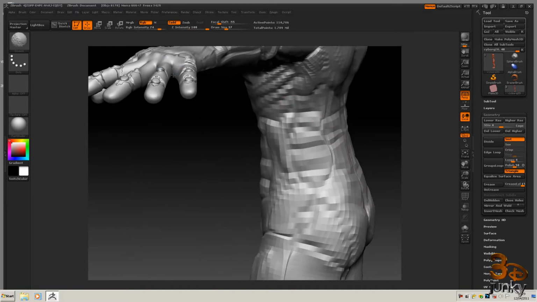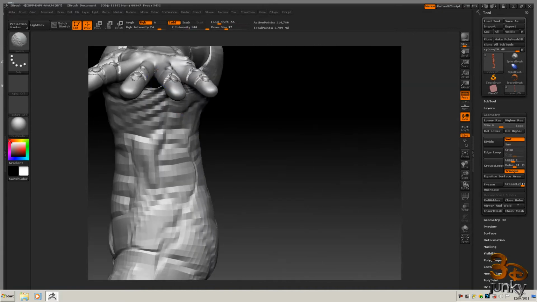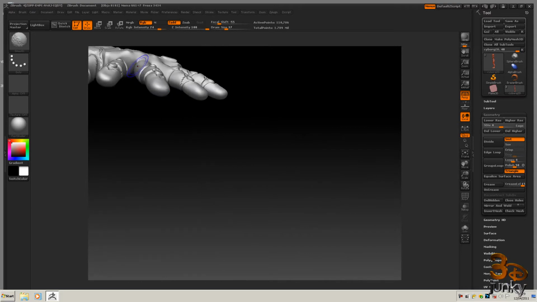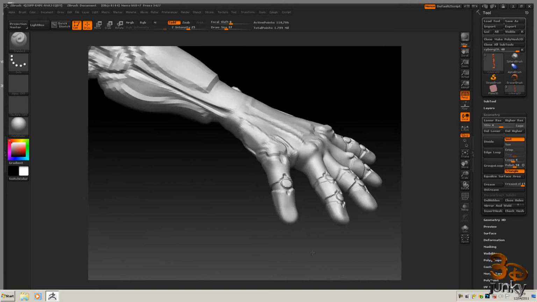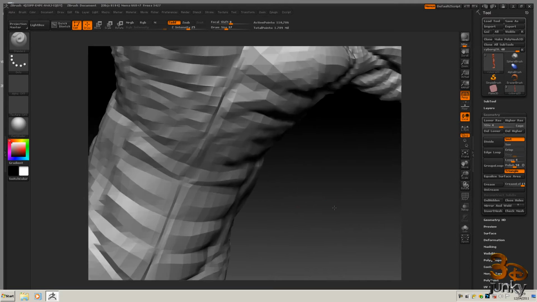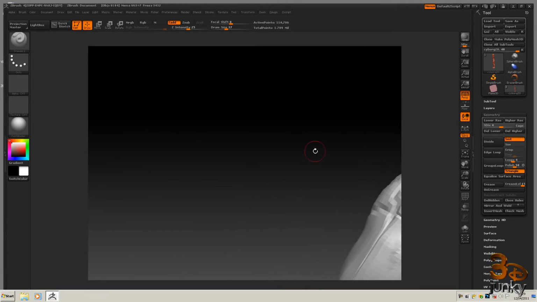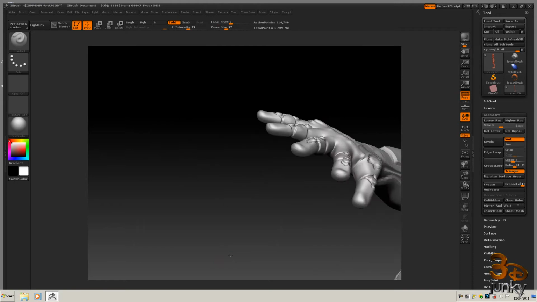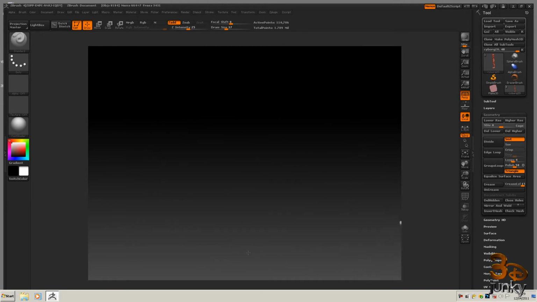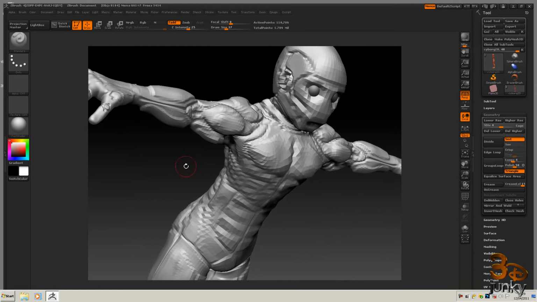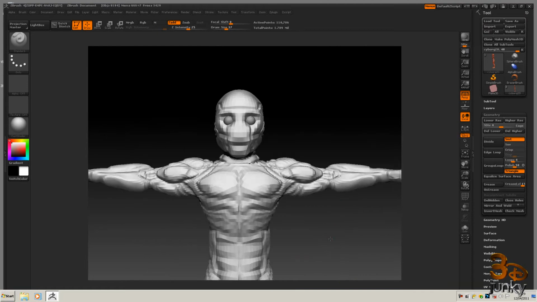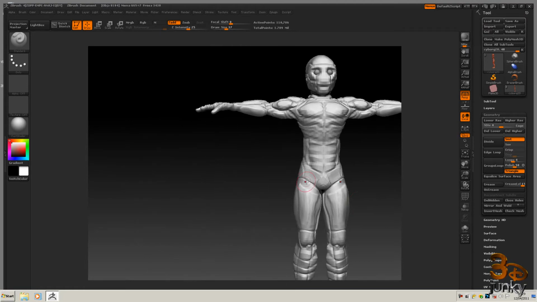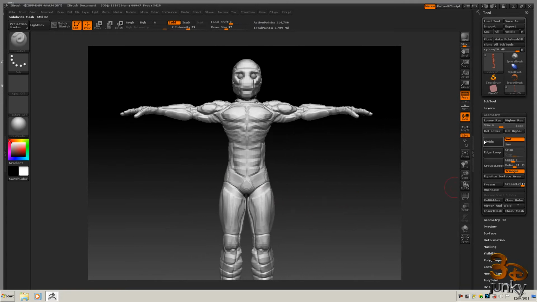So you want to make sure there's a nice clean big gap between those fingers for you to come in with your retopology tools. Once you've done it and you're happy with it, and you've also checked that the other hand has been done as well, which it has, then we're ready to go into the topological masking tool, the retopology tool, to actually remesh our character.